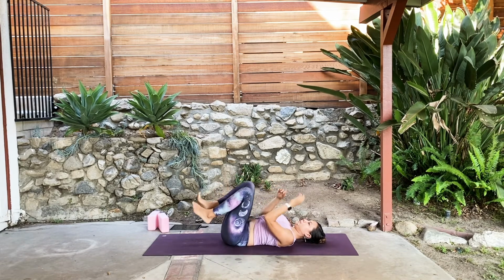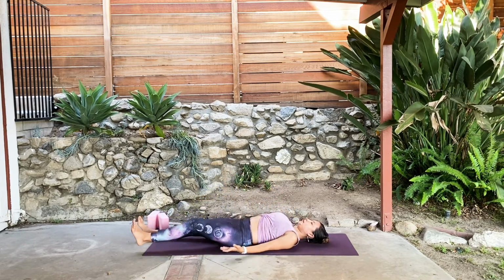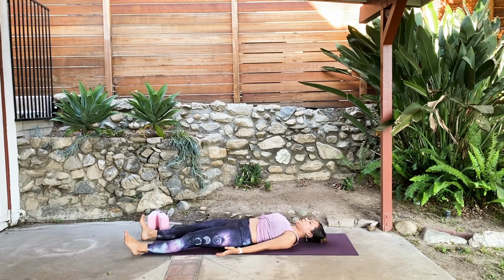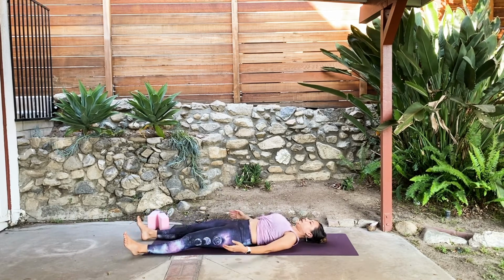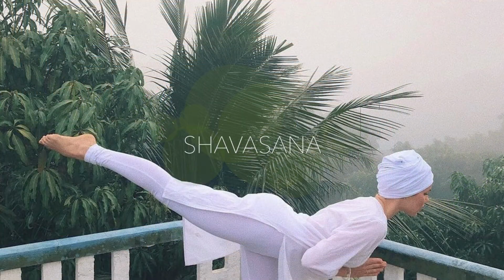Release. Moving into Shavasana. Extending the legs, extending the arms with the palms facing up, and closing the eyes. Softening, relaxing completely into the floor. Eyes closed. With each exhale, body becoming softer, heavier.